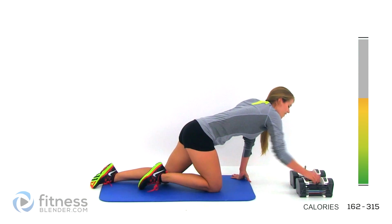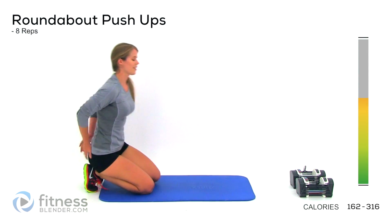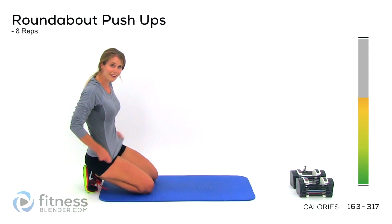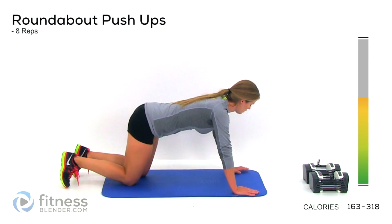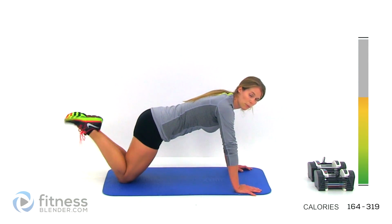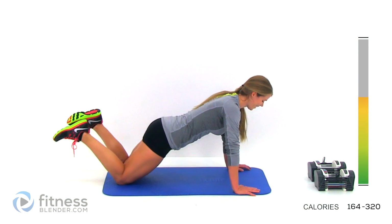Set your weights down. Take a quick breather, and we'll go right into the roundabout push-ups. I'm sweaty, I'm dripping over here. All right, here we go. Put your hands down there, shoulder width apart. Remember, the hardest version you can, go up on your toes if you can. These are hard to do a full version of, but if you can, more power to you, definitely.